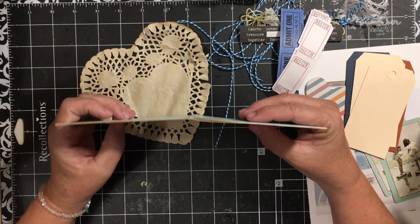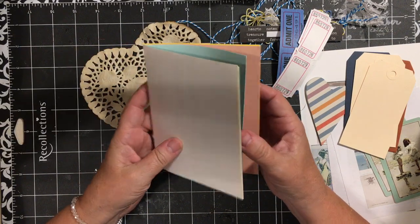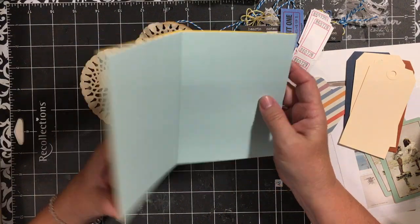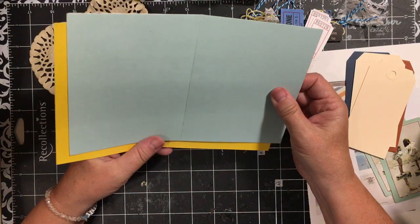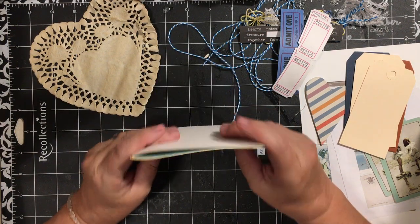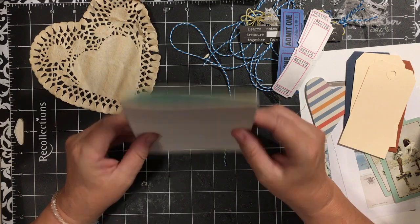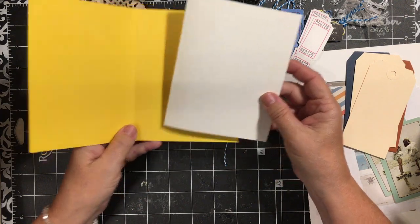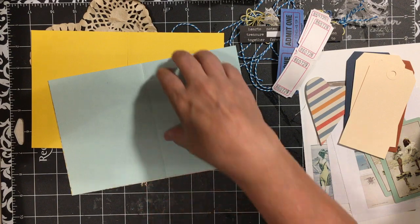So we are going to hop right into making this little mini album using the panel cards. These are three cards from the Hot Buy. I'm going to do something a little different. I'm going to use the inside as the outside of my book.